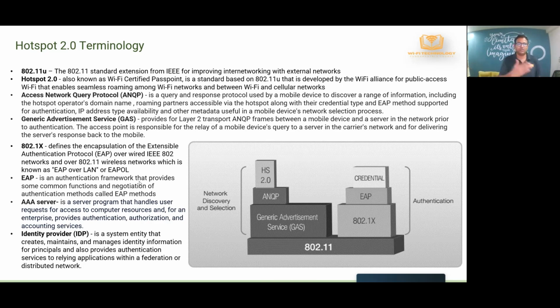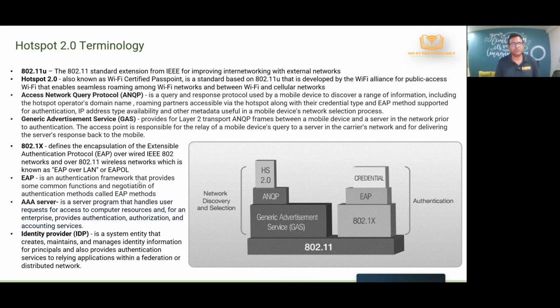So it can only operate at layer 2 as a part of the connection process. Generic Advertisement Service allows you to use layer 2 action frames that can carry messages between the client, the access point and the network behind it, without having to have any IP connectivity. That is where the GAS mechanism is used, and that's another common terminology.